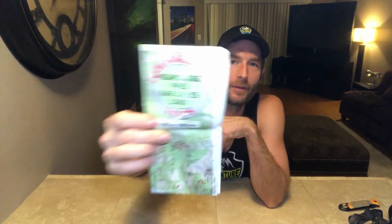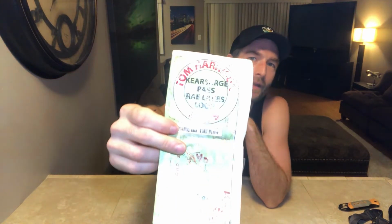All right. Okay, a map. Maps are important. Hey, we got a map of the trail that I did. I would think your local REI would have specific maps for trails that are really popular, or you can probably go online and buy them. These are made of a thicker, water resistant kind of paper, a little bit more durable than the old maps, I guess you would say.